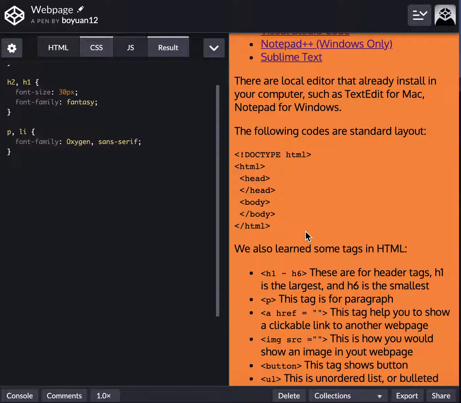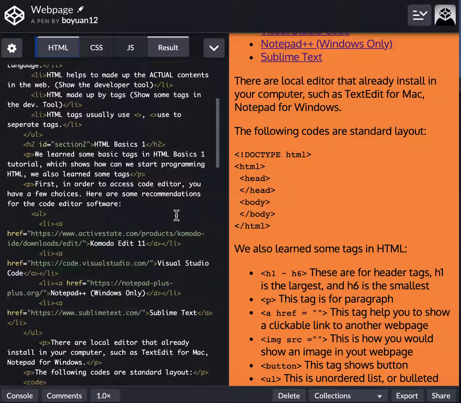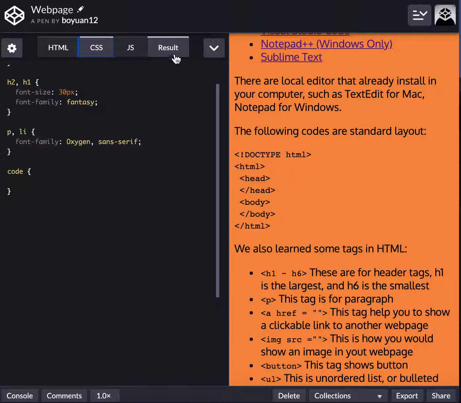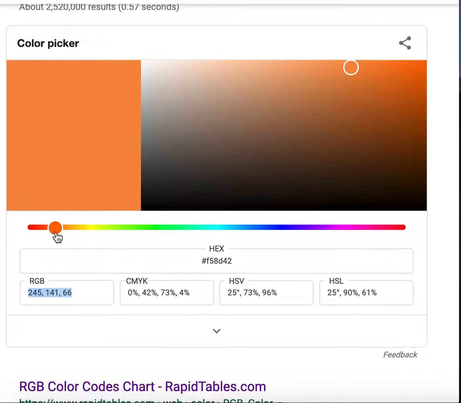I want to change the color for this code, so it makes it more significant that it's code. So what we'll do is target code. Code is actually a tag. As you can see, I use it somewhere right here. They're just going to display in monospace, which is another font family built into CSS and browsers. So, just so you know, for code, I'm going to set a color, and let me find a good color for that.